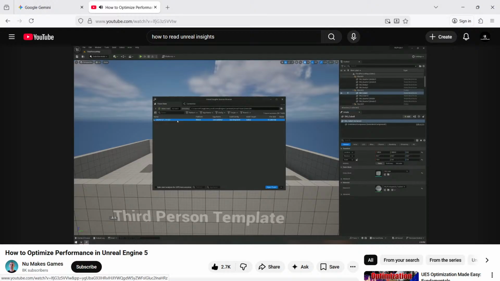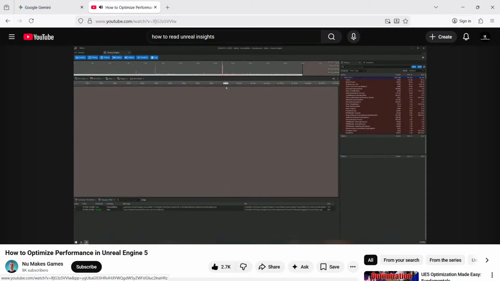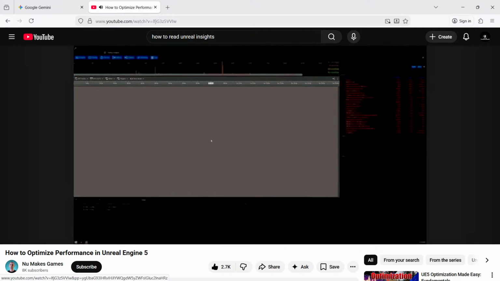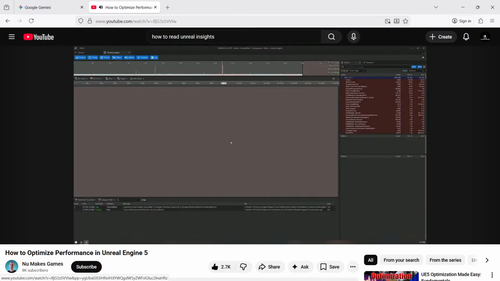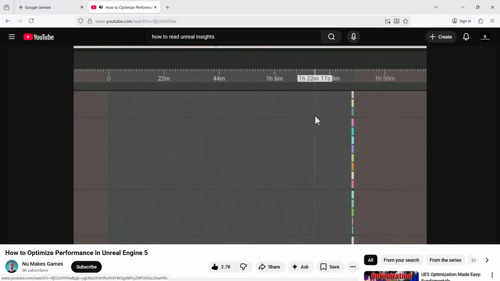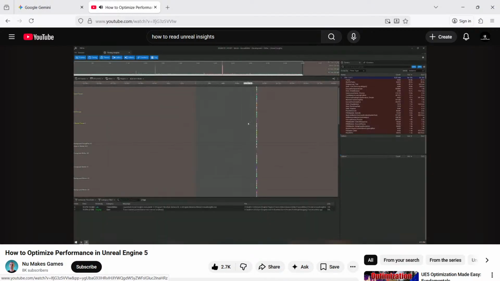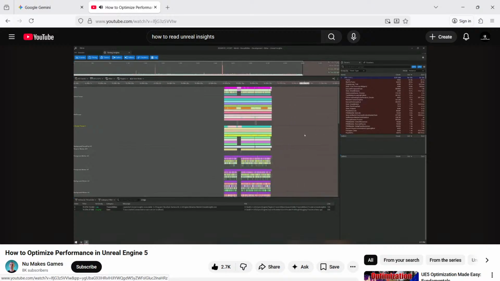With that done, we can double click on the entry, and this will launch Unreal Insights. The Insights application shows us a ton of performance information across a bunch of different panes, and we will go through everything, but we're mostly going to be looking at this timeline view, or this timing view here in the center. Within the timing pane, you can zoom in and out by using the mouse wheel, and you'll notice right away that my editor has been running for quite a while because I went and got lunch and left it up. You can pan left and right by clicking and dragging, and you can zoom back in by scrolling in.